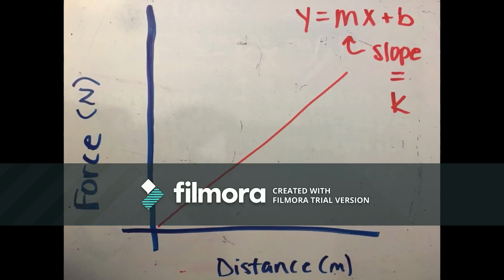Here's the graph of force, which is measured in newtons, versus distance, which is measured in meters. This is a typical graph for an ideal spring that is in simple harmonic motion. As you can tell, the graph is linear and can be depicted by the equation y equals mx plus b. In these scenarios, the slope is typically the spring constant, unless given otherwise. As shown before, spring constant is measured in newtons over meters, which makes sense here because the slope would be y over m, which would be newtons over meters.